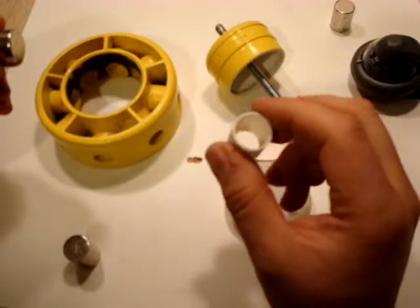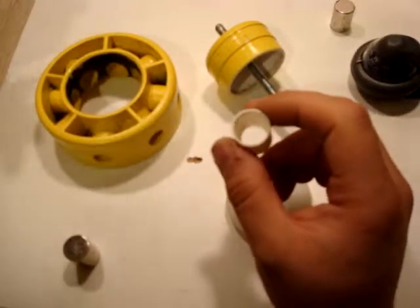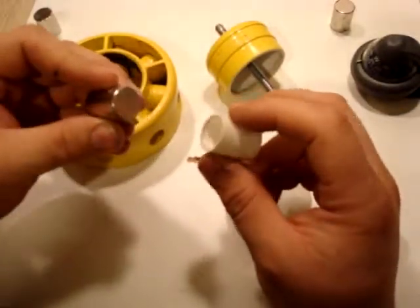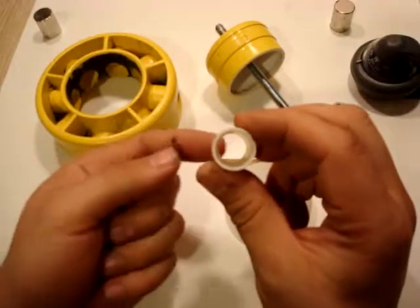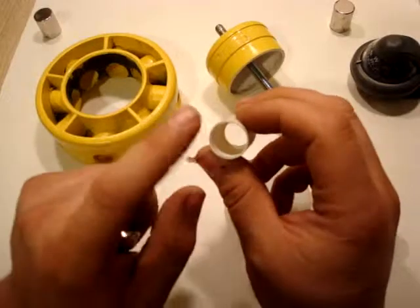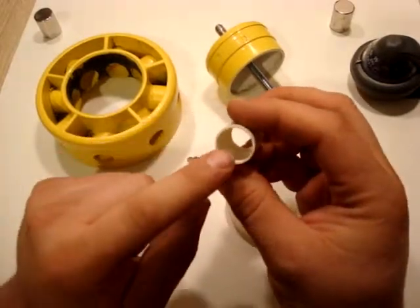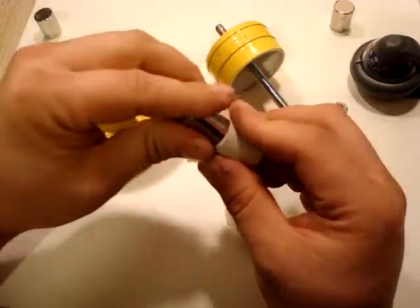And this little sleeve is what's actually going to hold the magnet in place. And now I'm going to show you that really quick with this magnet here. If you look down inside here, you'll see a little lip down in here that's all the way around. This was nothing more than a piece of pipe that I have taken and augered out the inside to make it accept the magnet.